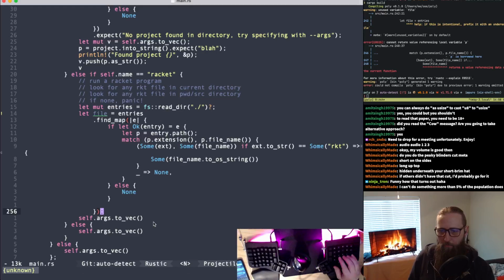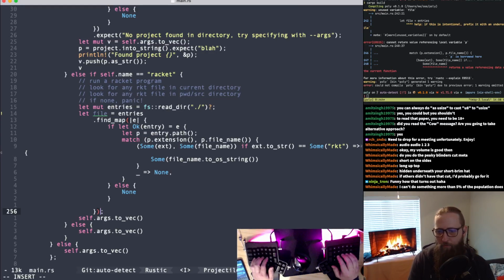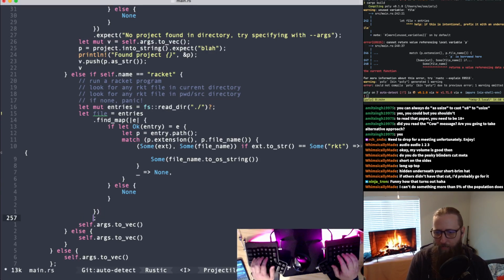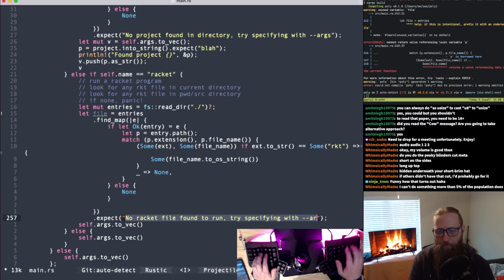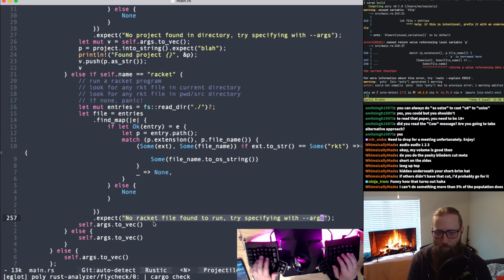So we won't have to do anything special that we weren't doing before. So I'm happy with that. So we're going to say no Racket file found to run. Try specifying with --args. Okay, good enough.